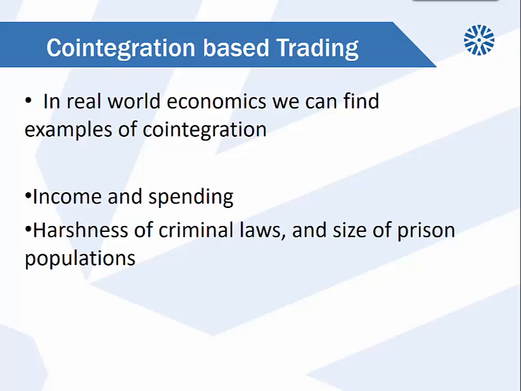Here's a few other examples of co-integration from where we can see it in the real world. In terms of income and spending, in real world economics they are deemed to be co-integrated. They are heading in the same direction. There is a relationship there between income and spending. As income goes up, so does spending. As income goes down, so does spending. They are deemed to be co-integrated.